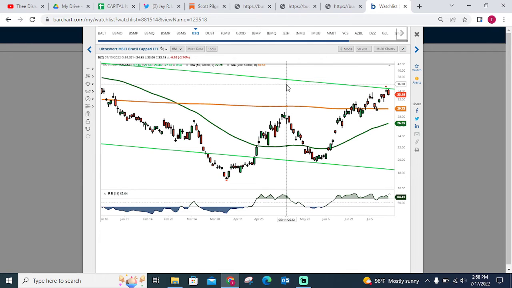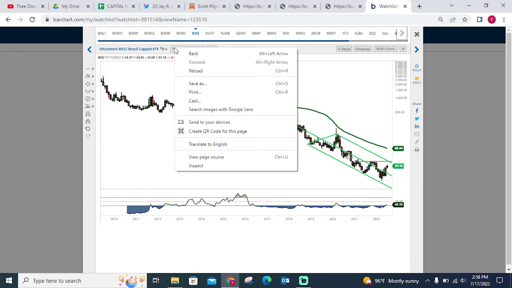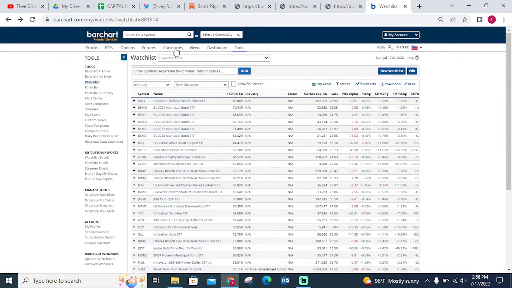So here's your short Brazil. So this is an interesting green line. I want to jump out to that and see what the hoo-ha I was talking about. Okay, so this is a pitchfork, and there's pitchfork here, and so that's what's going on. So the larger trend is still a downtrend in this. Always good to zoom out when in doubt. That did not do what it needed to. So we'll get back into there and go back to BZQ.